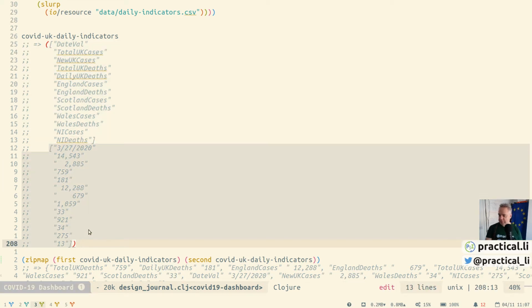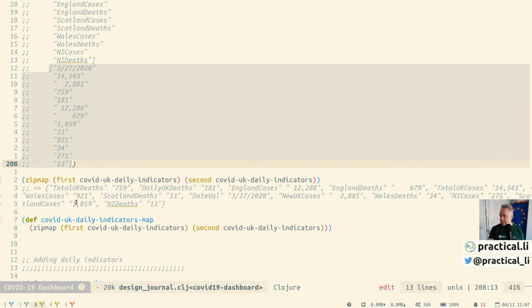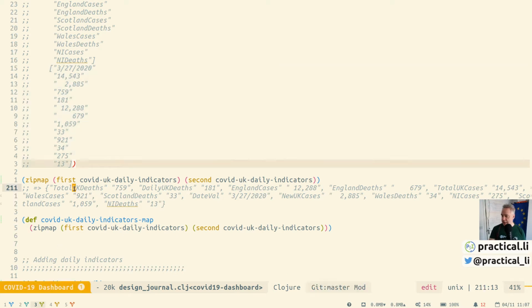So it's basically a 2-row CSV file, the headings and the data, and I just use zipmap to glue them together so we get the headings matched with each of their values, like a normal Clojure map.